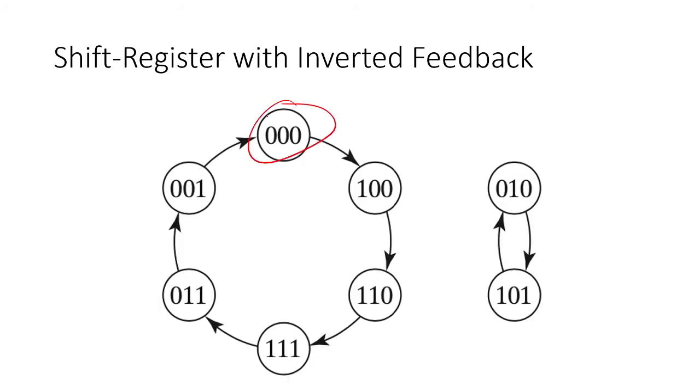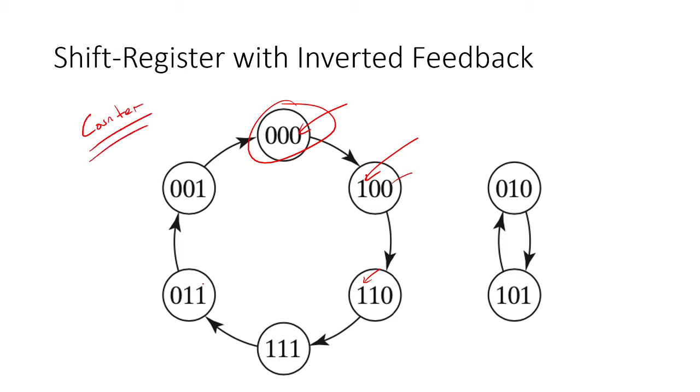If we start with 0, 0, then there's a 0 on that last bit, which means that on the next clock, you're going to get a 1 on the first one. And then the 1 is just going to walk through. As long as there's a 0 here, you're going to get a 1 on the first one. So notice that we kind of count up. We go 0, 0, 0, 1, 0, 0, 1, 1, 0, 1, 1, 1. And then we start walking our way back to 0. Right? So we start and we kind of walk around. This is basically what we would call, in fact, not basically, it is a counter.